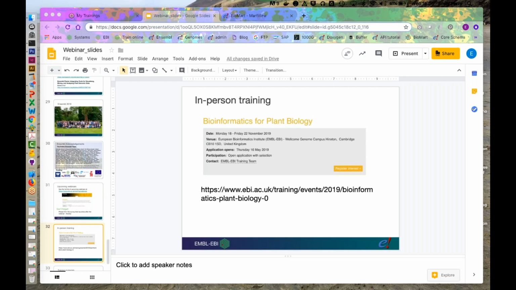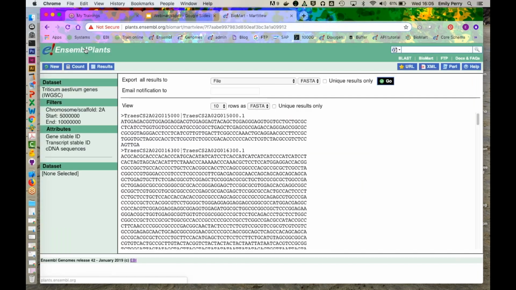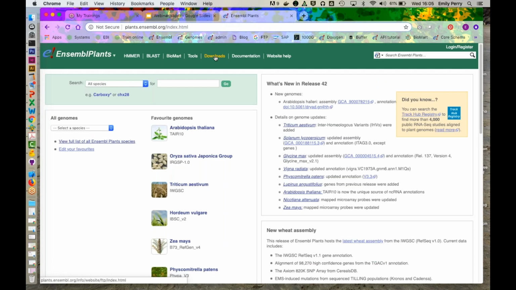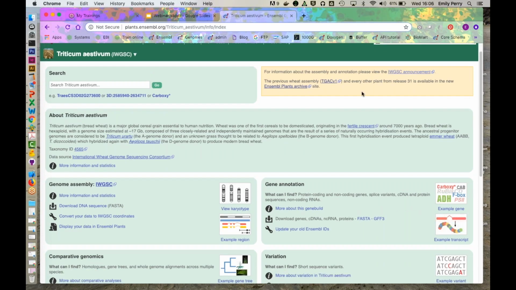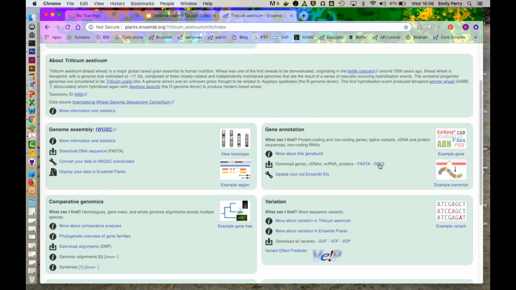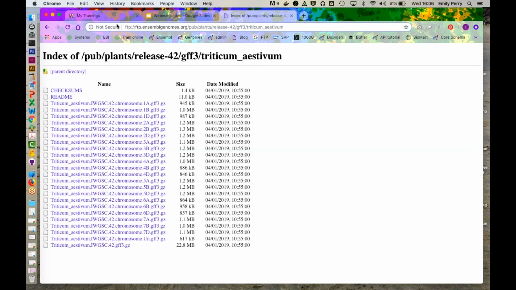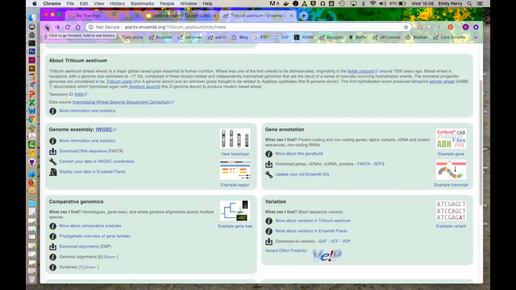Right, somebody asked after the GFF3 files. So if I go to the home page of Ensembl Plants, there are a couple of ways to do this. One way is to go into your plant of interest, and then you can click on the link here to GFF3, and that will take you to the correct page in the FTP site. You don't need to use an FTP protocol. You can just click on the links and they will download. So if you don't have any kind of FTP protocol installed, you don't need to use it.